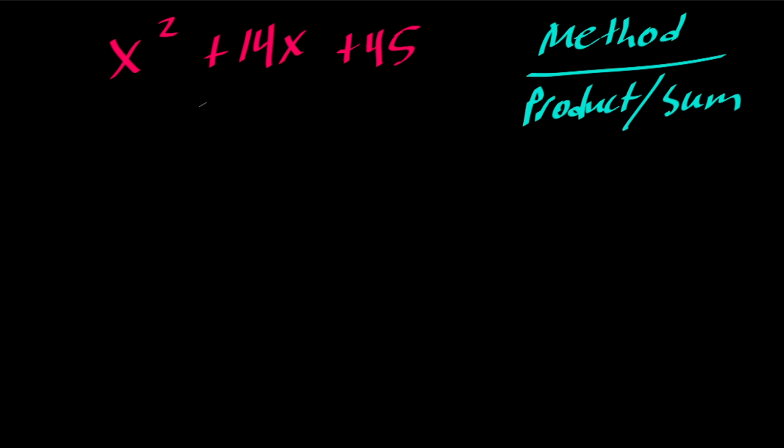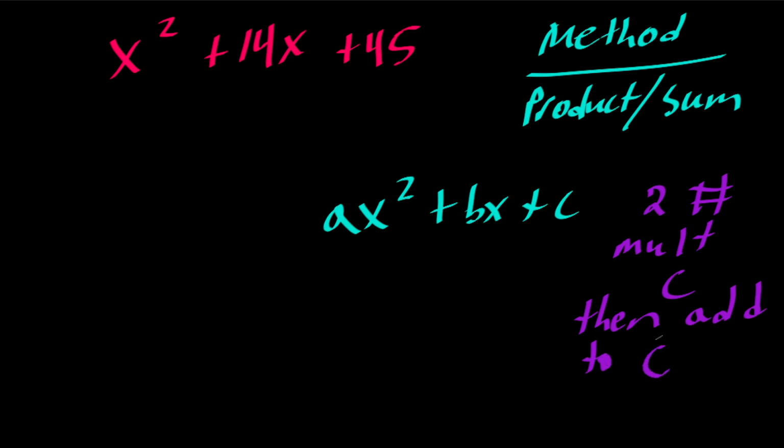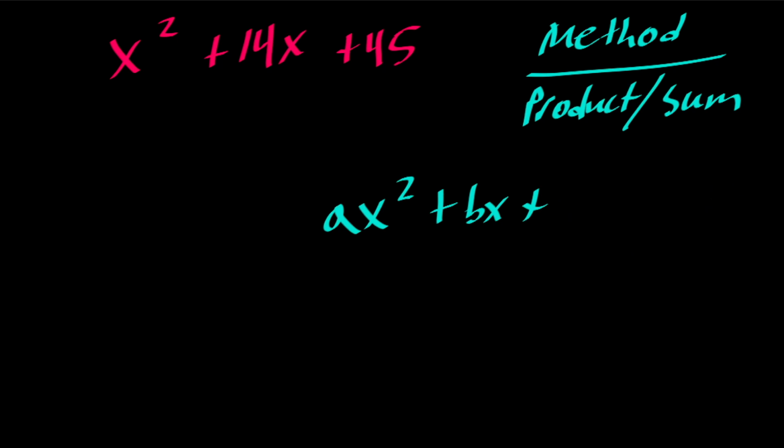So here's what we actually do, and I'll show you this with a's and b's and all that. So ax squared plus bx plus c. Here's what we want to do. We want two numbers that multiply to give me c. All right. And then those same two numbers add to give me b. I said c twice, it's b. There we go. All right. Now, if we take all of that and get rid of the a's, b's, and c's, let's look at our problem. So our problem says x squared plus 14x plus 45.